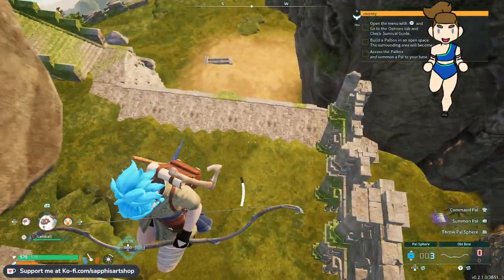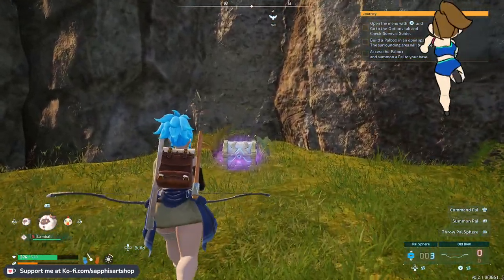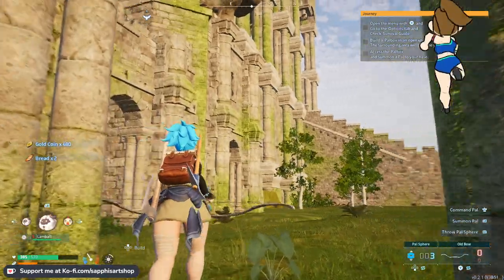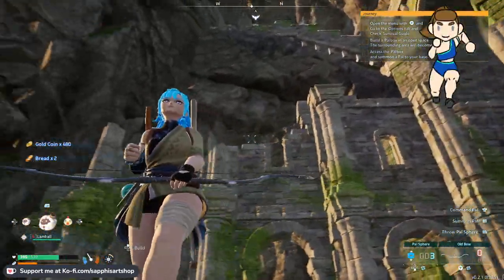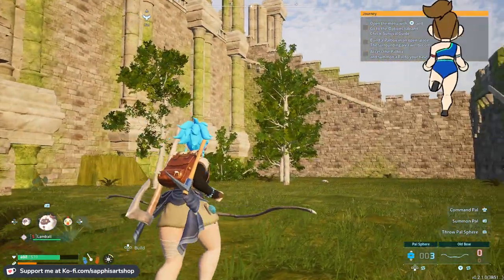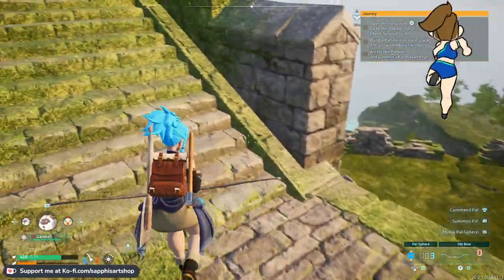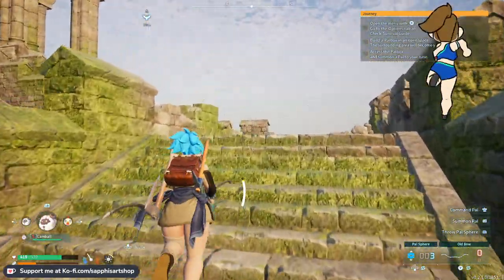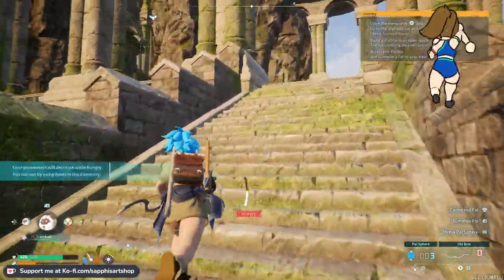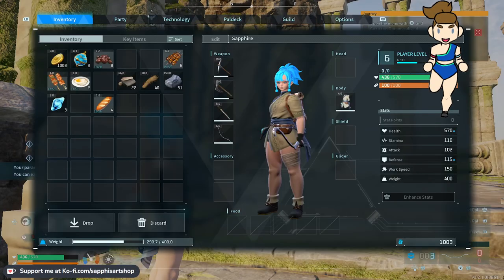Let's do... Oh, God! I never claimed to be smart. Yeah, all right. I'm gonna go up here. Because... I'll fart. Nom nom nom nom nom.